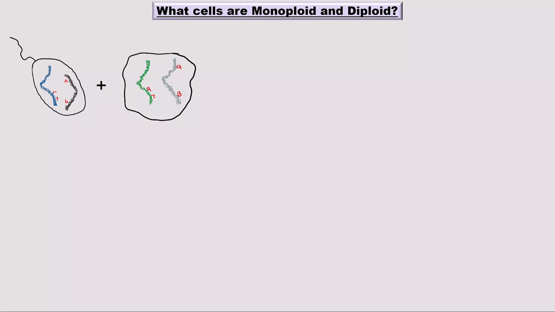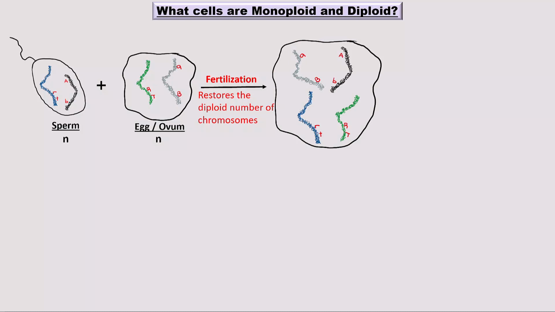But how do the body cells get their 2 chromosomes for gene A and 2 chromosomes for gene R and T? The sperm and the egg, both monoploid, are going to come together in a process called fertilization, which is going to restore the diploid number of chromosomes. And when the sperm and egg combine through fertilization, this is what's made, a zygote, the first diploid cell, your first body cell. We were all one cell big at one point in time, the first day we were conceived.